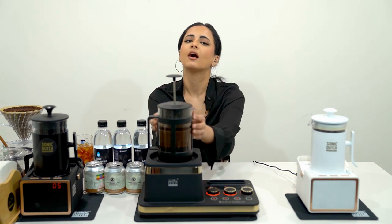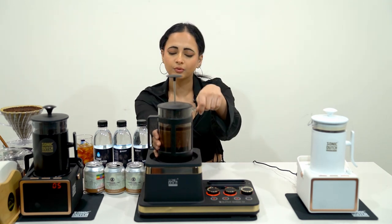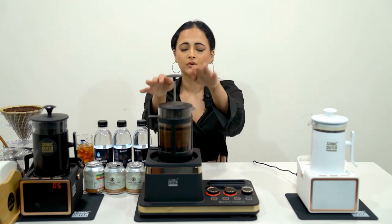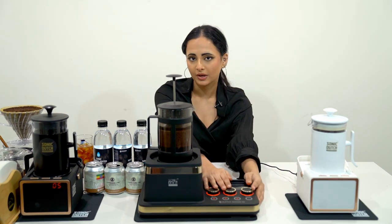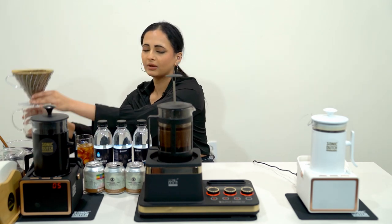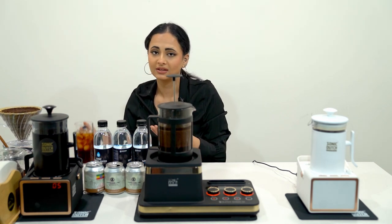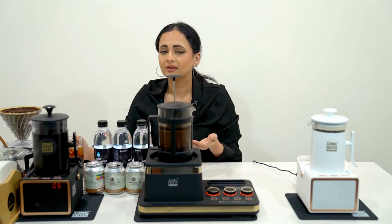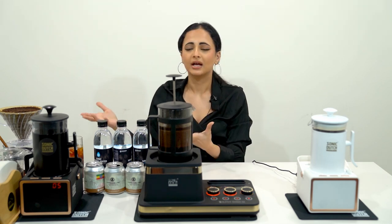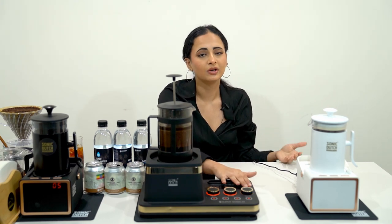All you have to do is put in 100 grams of coffee with 500 ml of water. Then you stir it with a spoon in case some coffee is floating, such that it sinks to the bottom. Then you close the container and you start the operation buttons for it to brew. Once it's done brewing, you put it in your filter paper and then your coffee will drip and you will have your coffee. It would look something like this at the end and it would taste really nice. In case it's cold tea or milk tea, it probably looks different but everything tastes good — because at the end of the day, you don't want to have coffee that's too burnt.